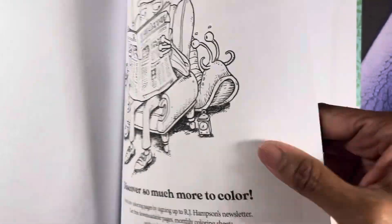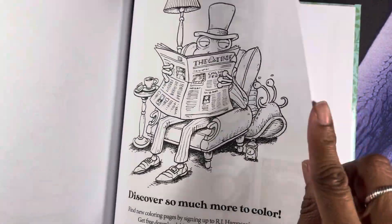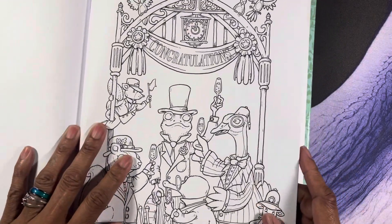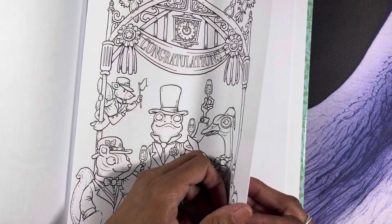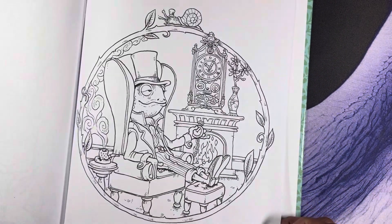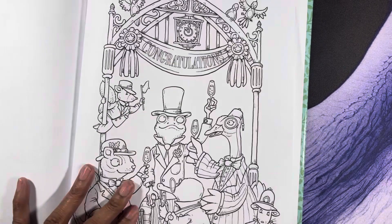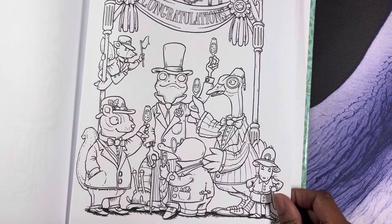Let me check out the paper. The paper seems kind of flimsy, but we can work through that. I love this little frog figure that he draws — I just think he's so whimsical, look at him sitting by the fireplace. I'm going to absolutely love coloring this book. I like all of his illustrations.